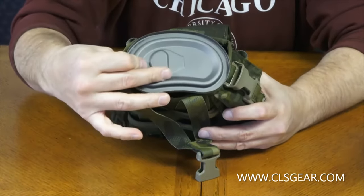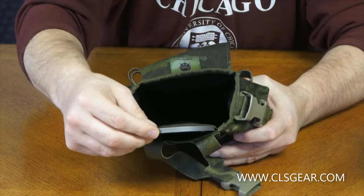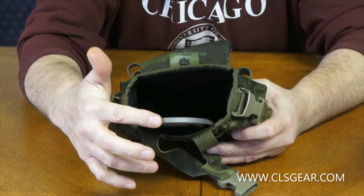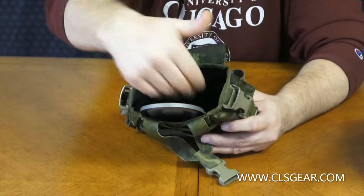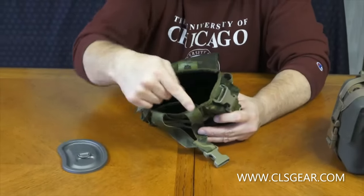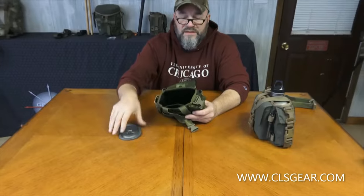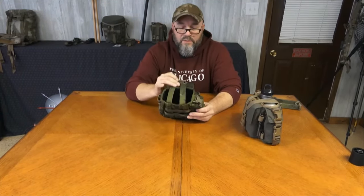Now you could put this on the bottom of your canteen cup if you wanted, but that's what this is for, right back there. If you can kind of see it, Spoon, I'm getting the thumbs up from Spoon. We're catching that, right? That's what that little space in the back is for. I've seen a lot of people put the scabbard of a knife back in here, and then the knife comes up and the bikini goes around it. So their knife is actually on the interior space of the canteen as well.